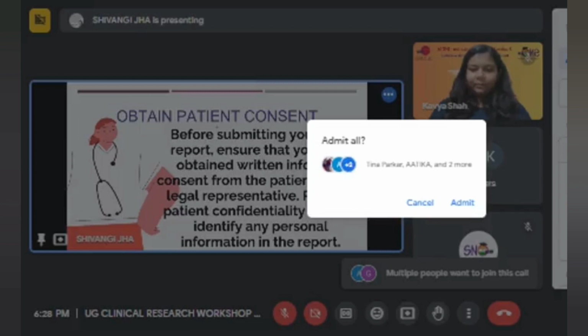Okay, so whenever you are going to publish the report, there is a manuscript checklist. We have something called a manuscript checklist available over the internet in Wiley, PubMed, and even ResearchGate. They give you a manuscript checklist. Do follow the case report manuscript checklist in order to not miss any point.